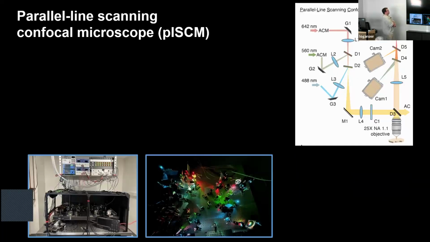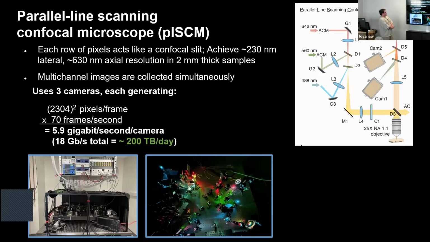So the microscope that I've alluded to, the parallel line scanning confocal microscope, is a quite complex design that achieves what's called line confocal microscopy. If you've ever seen a diagram of how a confocal microscope works, you shoot a laser, it goes into your sample, it bounces back up, and then you filter the beam out through a pinhole so that you get a very fine Z resolution. With the parallel line scanning confocal microscope, we're doing the same thing, but with a whole line of pixels at once. So the physics is the same.